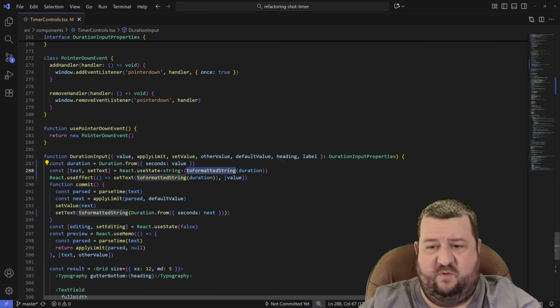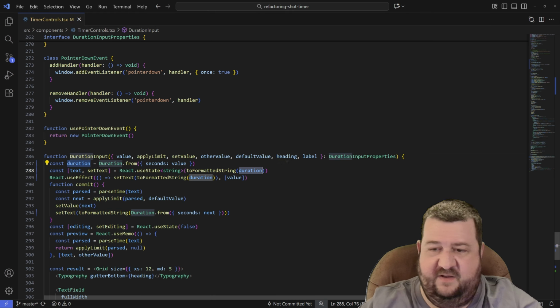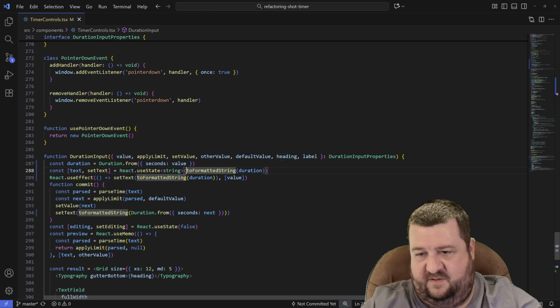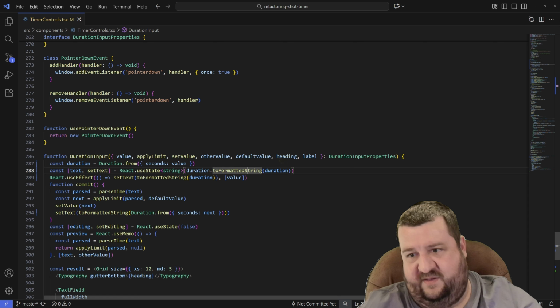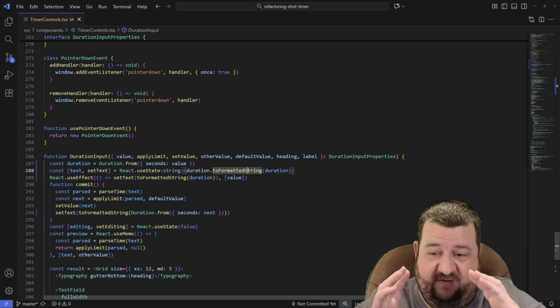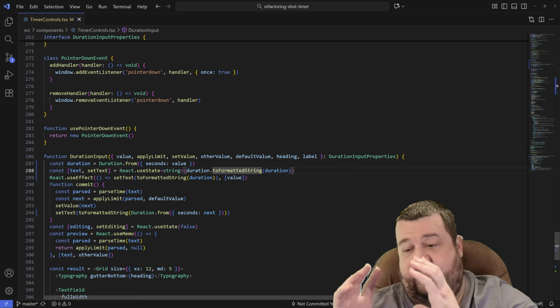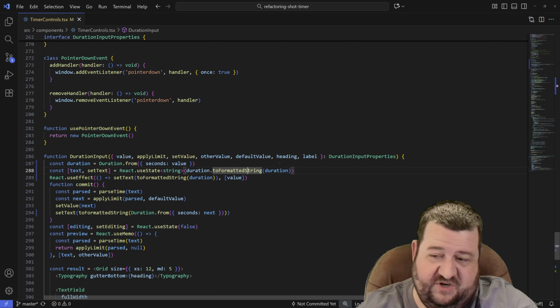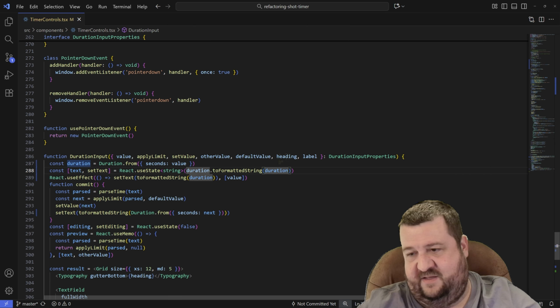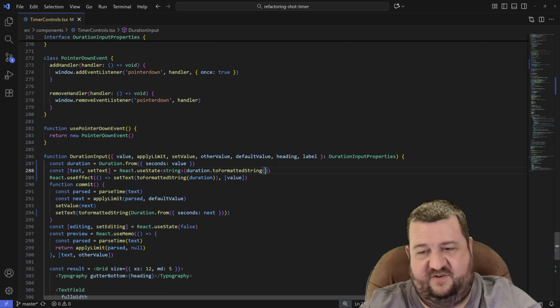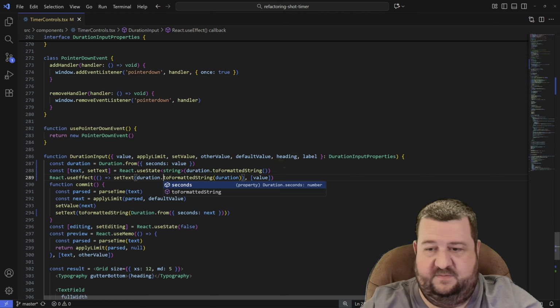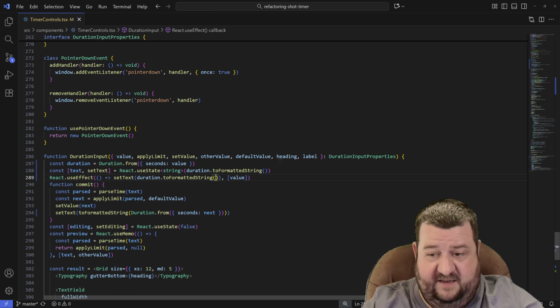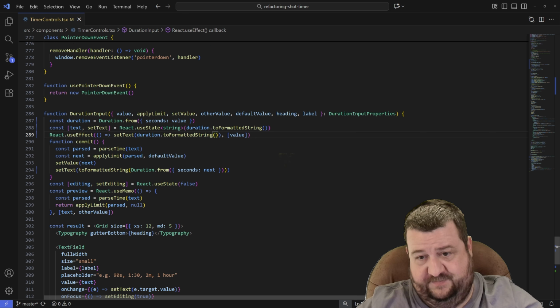I can then go to anywhere where I call toFormattedString. I could copy the arguments, paste them with a dot, right? So I can say duration dot. I know that does the same thing because I just transformed the old toFormattedString into a copy that is a member of duration and pointed at this. So it does the exact same thing. And then I don't need this parameter because it doesn't do anything. And I could just repeat that process until I end up with nice, clean, object-oriented code.